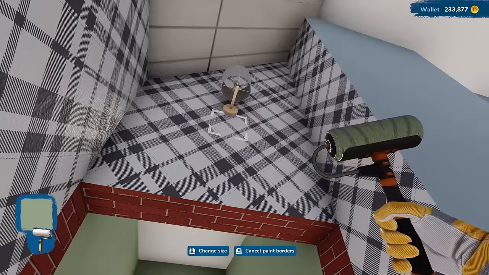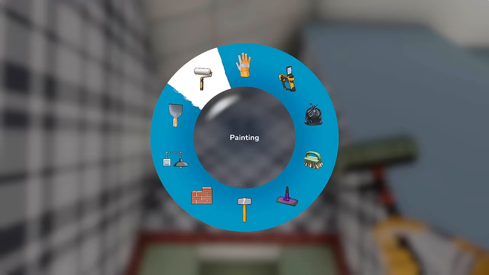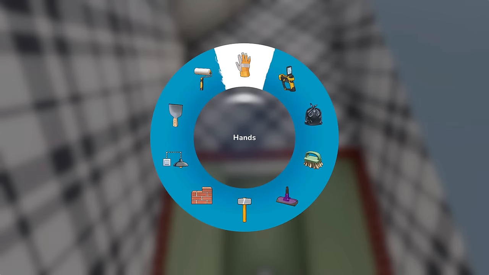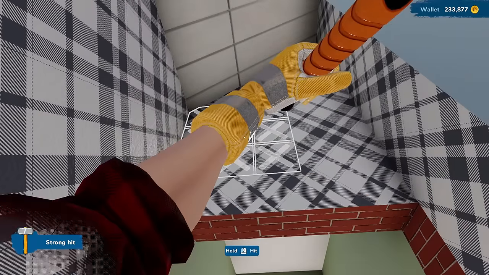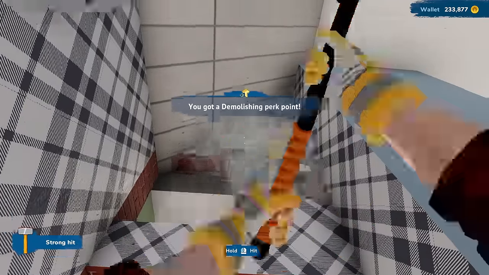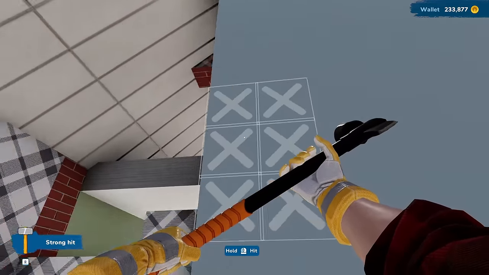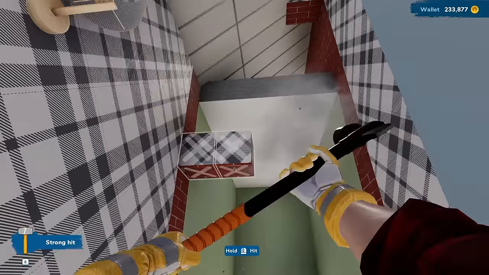I remove the door. Do I remove this part? I'm going to move this over to here. I don't use a demolish tool much, but I feel like this is a perfect time to. Hey, I got a demolishing perk. Well, I may have screwed that up. Didn't realize that there was a thing there. All right, well, we could fix that.